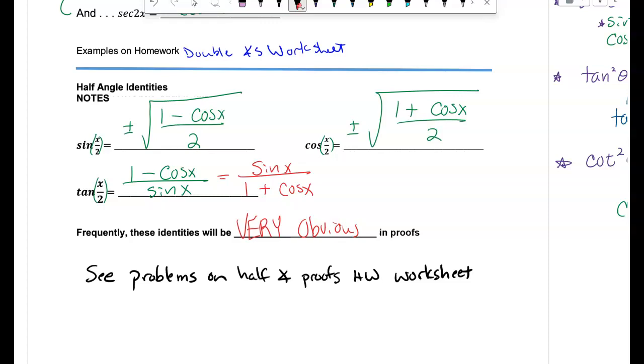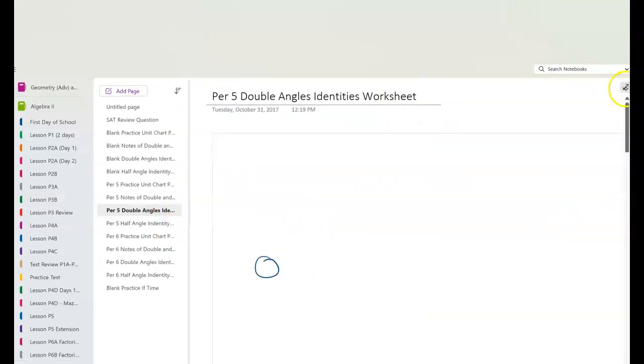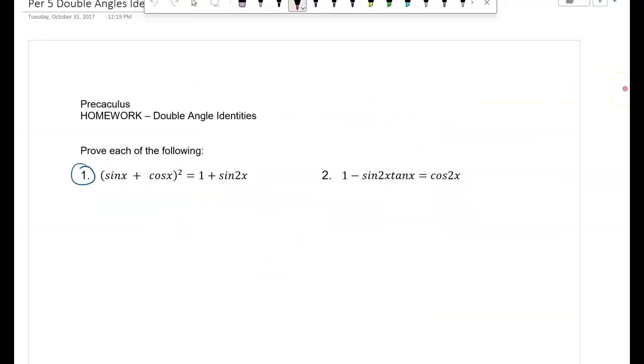Now open up your laptops to the homework. There's not tons, so I hope you're okay with that. But you are going to have to be able to do them. So we're just going to work on problems together from your homework. So if you're needing to study the homework problems later, make sure you have it. So let's see if I can get this to shrink down. And we'll do just in order. We'll do double angles first. And then we'll do one or two problems from our half angles when we're working with it.